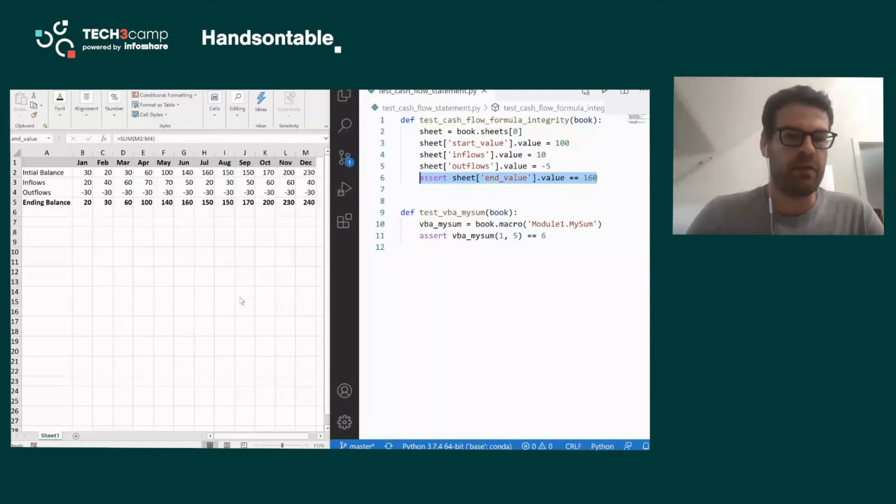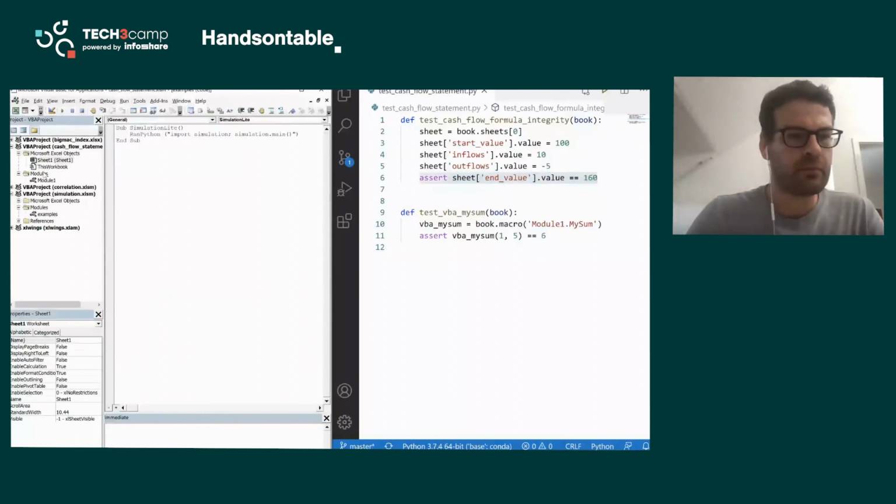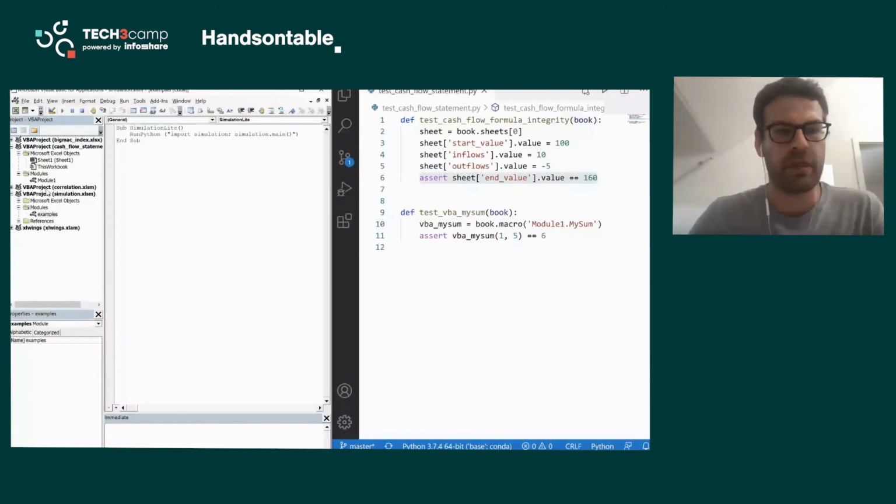And then I have another thing that I'm testing, which is a VBA function in this tool, and the VBA function is just a dummy function, a sum between two inputs. And to write a unit test about that, it's also as simple as you can think.